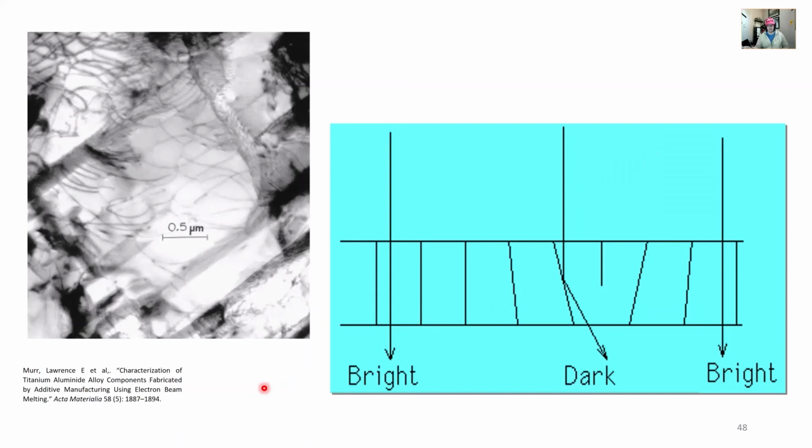I'm not showing the diffraction pattern here because they didn't show it in their article either, I don't believe. But the contrast mechanism, again, is diffraction contrast. There's some sort of defect in the material showing up as black. Again, we're interpreting these micrographs by looking at the differences between black and white. The power of contrast is extremely huge.